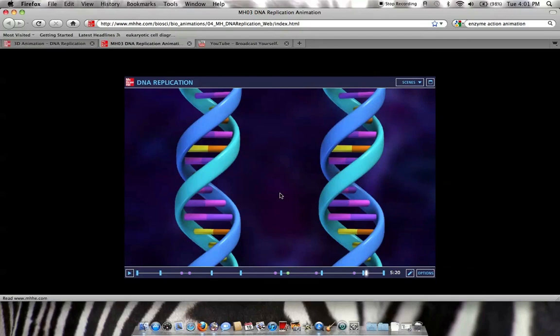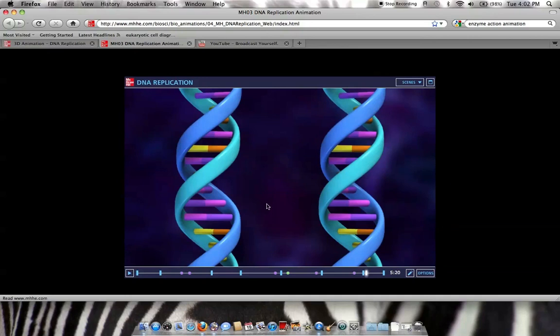Okay, that's when the cell is getting ready to divide. It first needs to make a genetic copy, has to have all of the DNA copied so that at the end of mitosis it will be able to provide enough genetic information to each of the daughter cells. Okay, so this is DNA replication. It occurs in the synthesis phase, the S phase of the cell cycle.